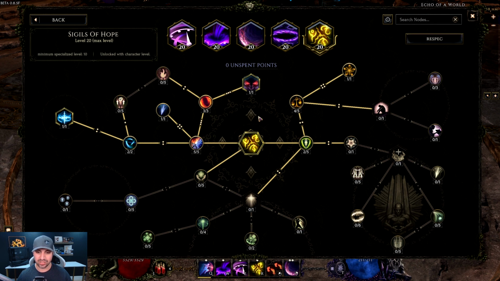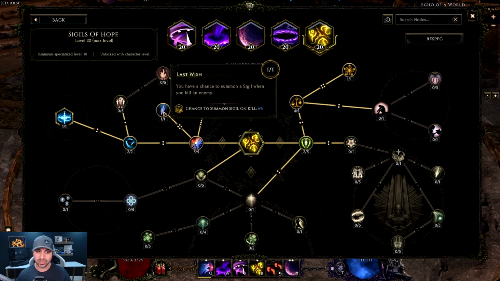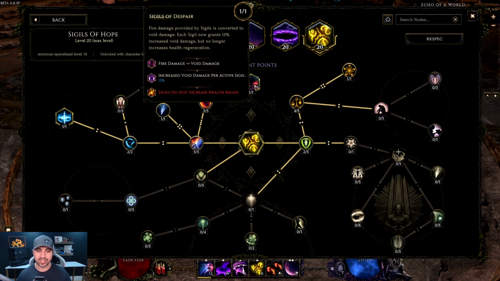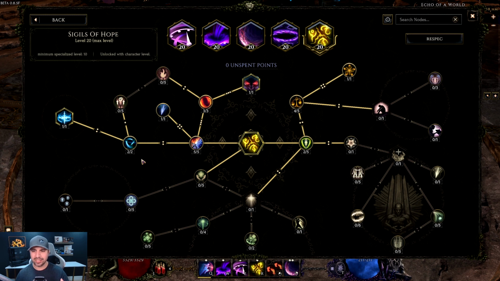Last but not least, Sigils of Hope, quintessential skill for any great Sentinel. You want 2 into Iron Sigils, 4 into Enduring Hope, 1 into Tetragram, 5 into Empowering Sigils, 1 into Last Wish. This is what allows it to auto-trigger on kill. 3 into Decree of Flame, 1 into Sigils of Despair. This turns it from fire to void. 2 into Word of the Alcriti, and 1 into Exgeniency, which makes it an instant cast, which is great because you don't want to wait around for it.